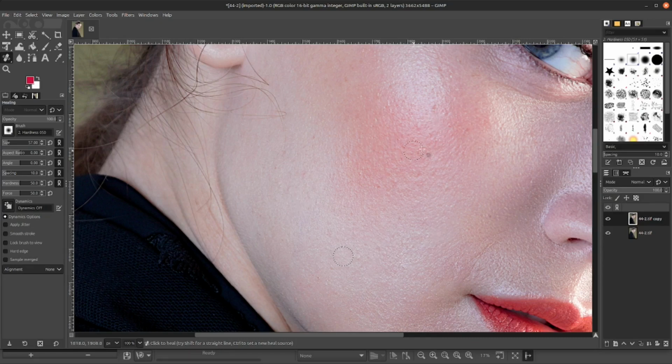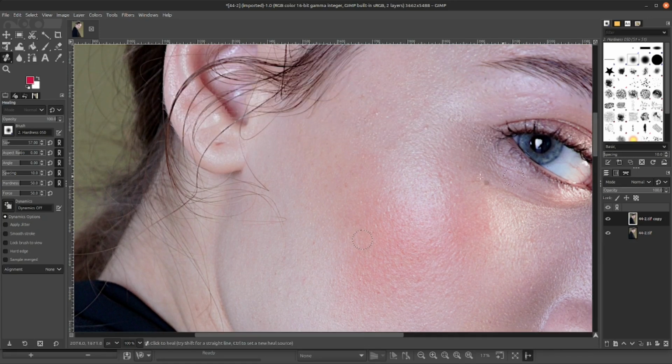Within the blush area here as well, like this one here, I can take that out by clicking here. So that's the sample area, and I can go here, here. Right, and you see how fast it is moving. I'm going to go right here. Great, and that is how you remove blemishes using Gimp.